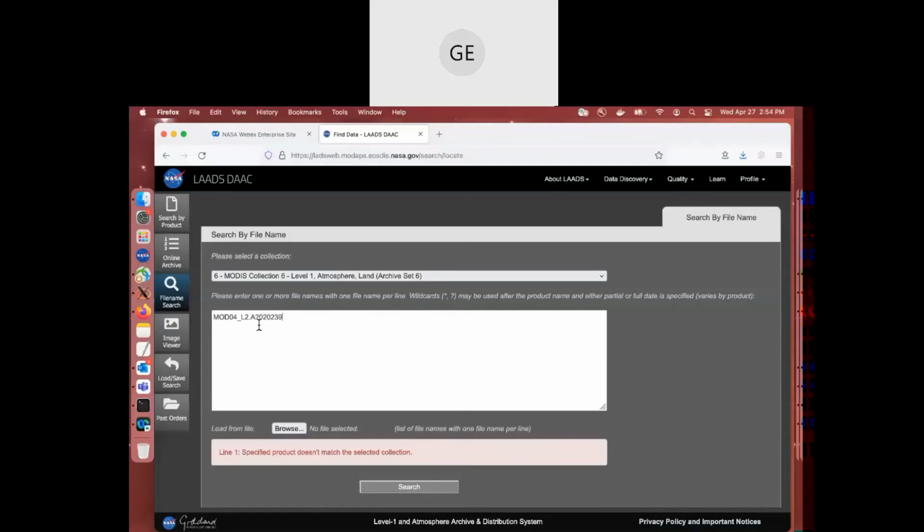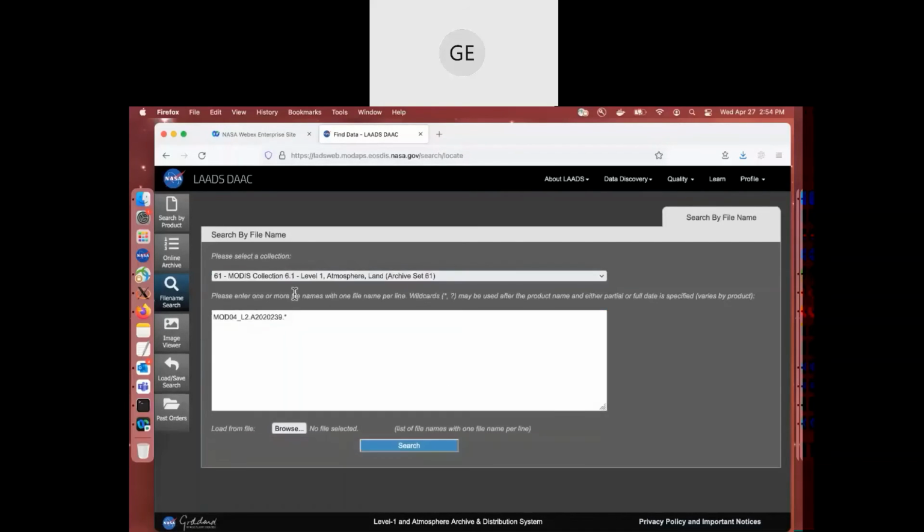I forgot the, and it also allows wildcards. Let's see. Oh, sorry. And I have to pick the archive set. Yeah, collection. Okay.